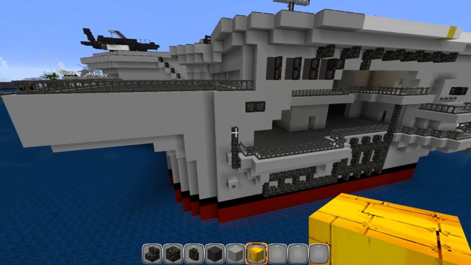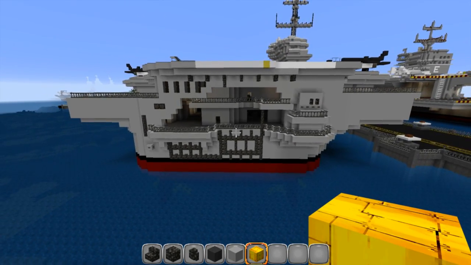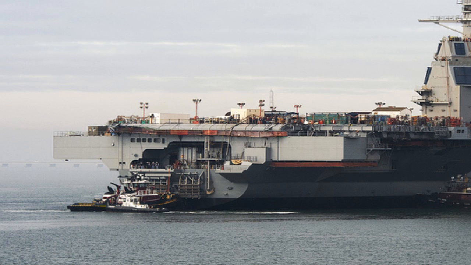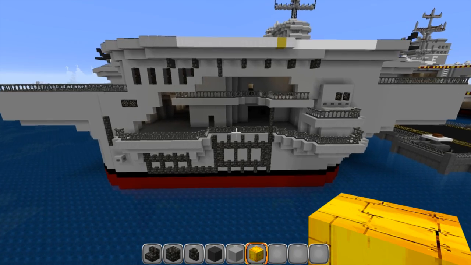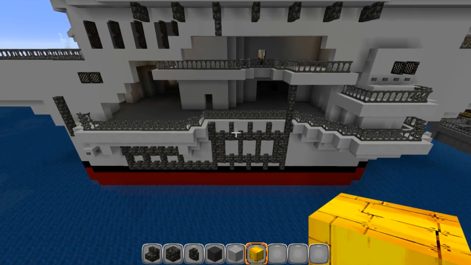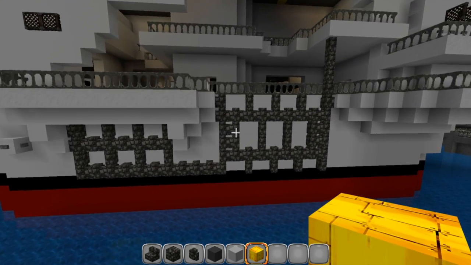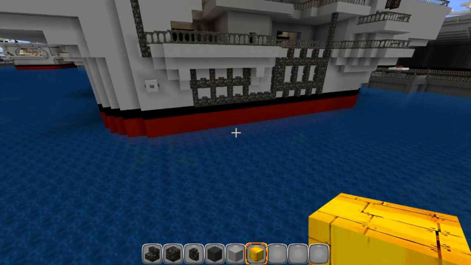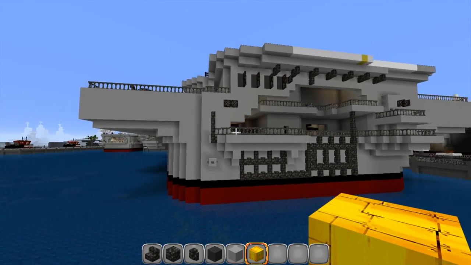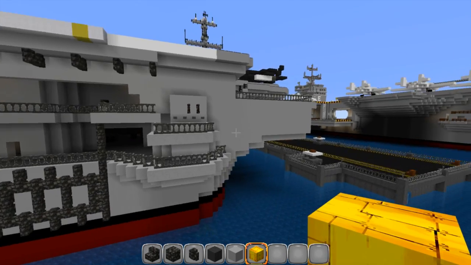Did the same thing on the back, totally different design on the back of the Gerald Ford class carriers. A lot of different things. I don't even know what a lot of this stuff is. I have not seen one up close, just the pictures. A lot of piping and racking back in here. I'm assuming some sort of a fold-out staircase for getting off onto smaller boats to take you to shore when they anchor out further. Again, just kind of making a guess there.